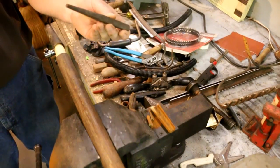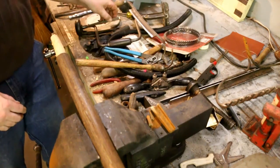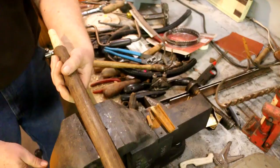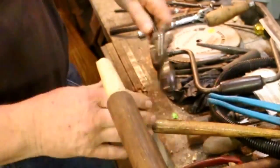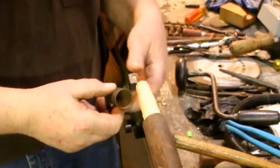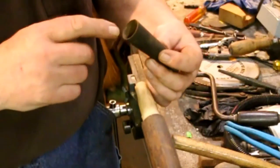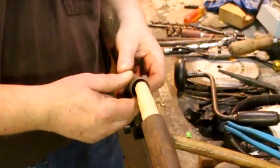Using a flat end punch to tap it off again. So I have the ability to knock it off of there without knocking big dents in it. I'm just shaving off the rusty spots. If your ferrule doesn't happen to be rusty, you can hold this over a candle flame and the smoke will go up in there and mark the inside of the ferrule. You'll be able to use that as a guide.